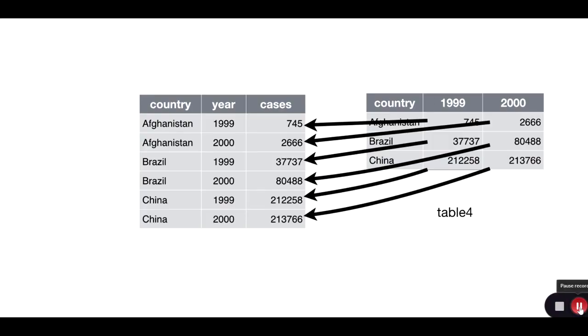We can see that in this data set, what we would like to do is take the titles here, and those become a variable called year. And then the entries for those are going to become cases. So we are going to use the pivot longer verb to do this. And we are going to specify the columns that we want to take and make into the names, and then where the values are going to go, what that column is going to be called.